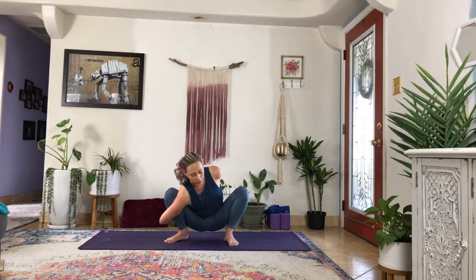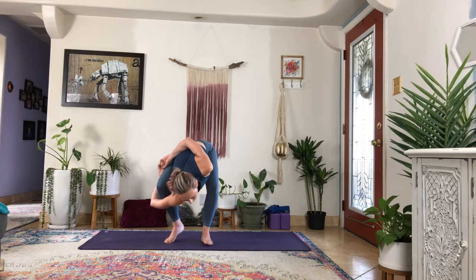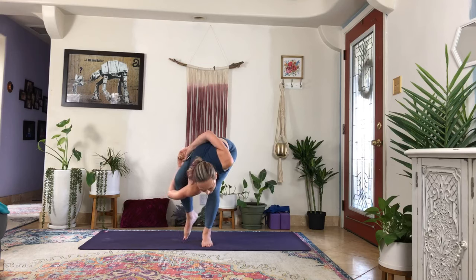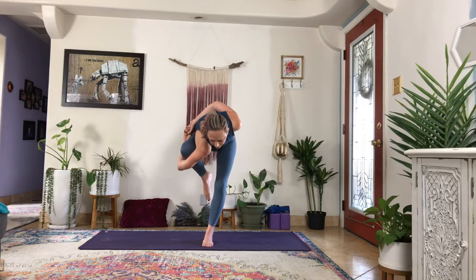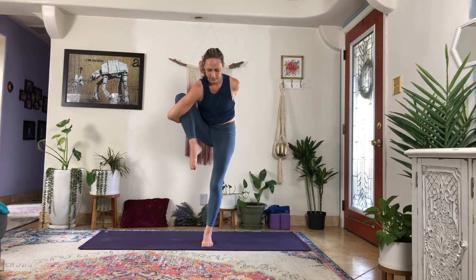Hopefully you're comfortable here. Keep that left leg rooted. Walk it in slightly. Heel toe, heel toe. Keep your arms wrapped around the right knee. And then a sucker punch to the gut. Lift yourself up. Lift yourself up. Straightening that left leg. Oh man. Keep lifting the chest. So it's almost like a bird of paradise who hasn't blossomed yet. You don't want to straighten your leg here. You want to keep a nice compression like we're doing a hamstring curl, yeah?